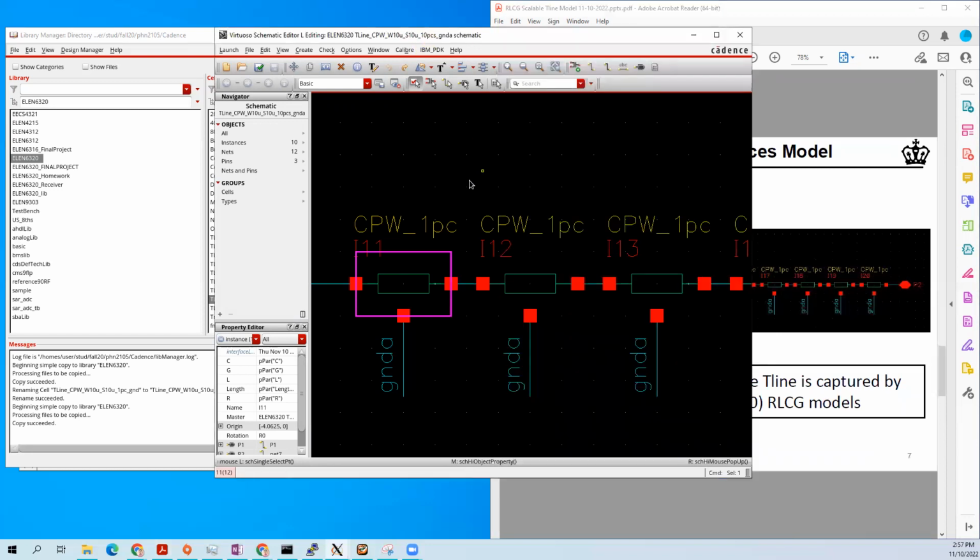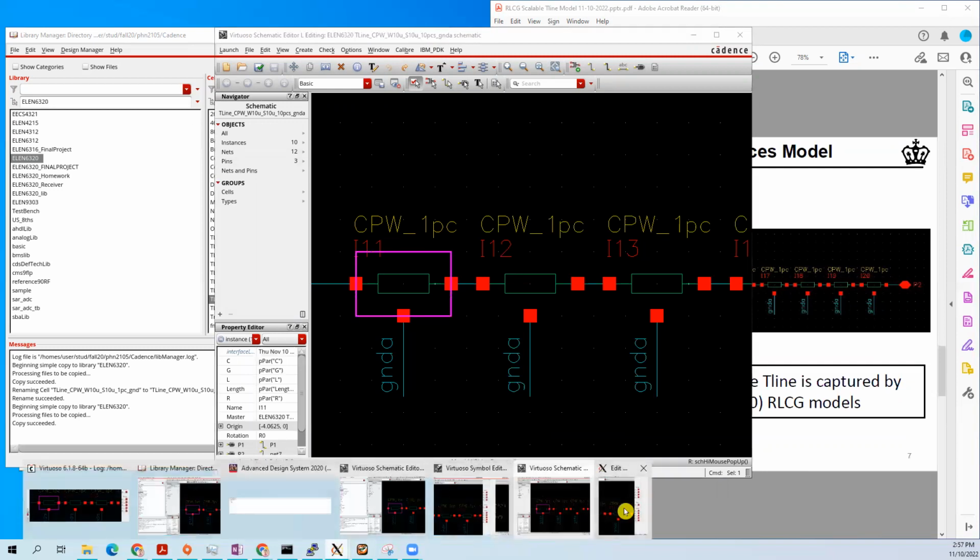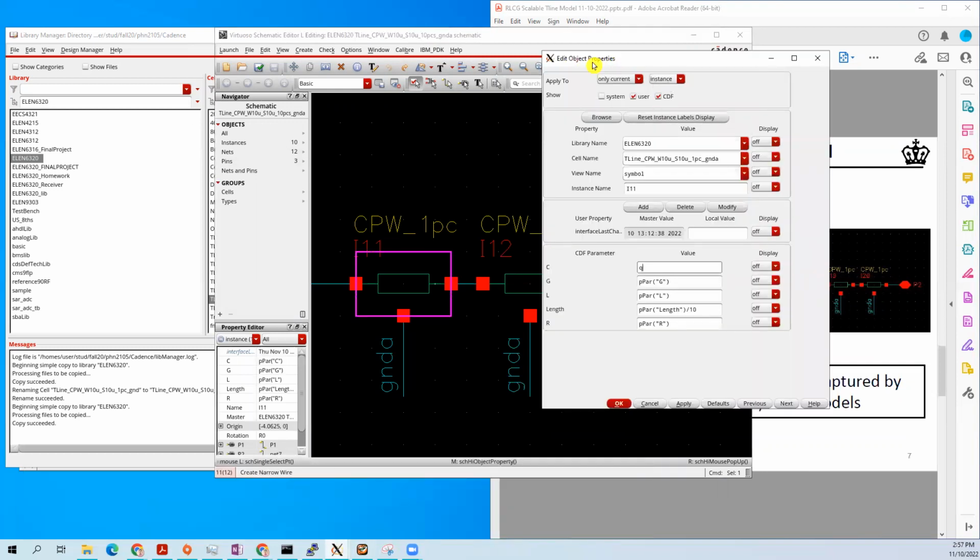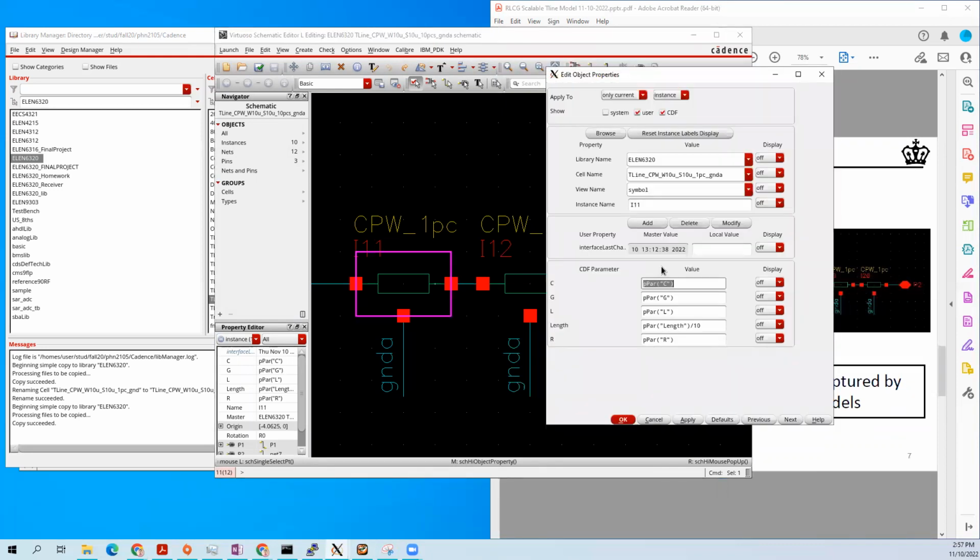You can see if you click on one piece and set up the properties, again, like the length, I set it to pPar length divided by 10 because I have 10 transmission lines.